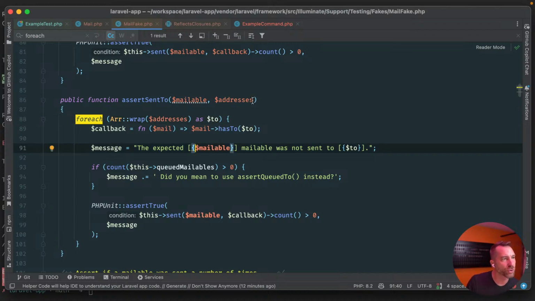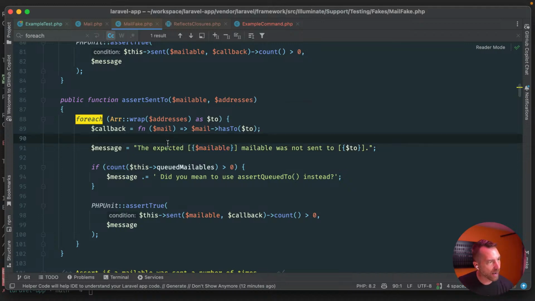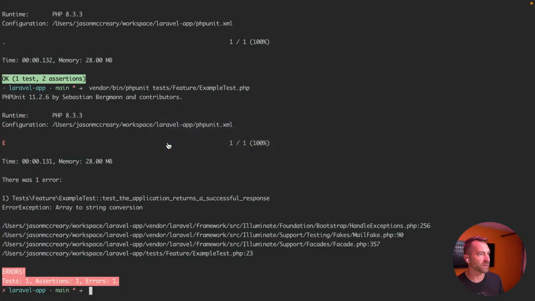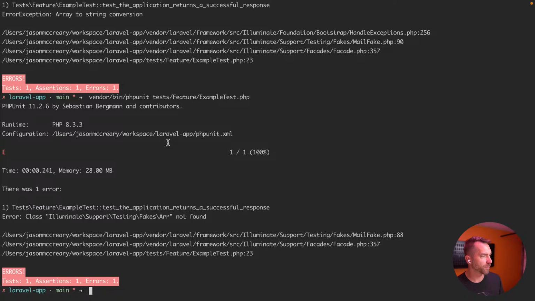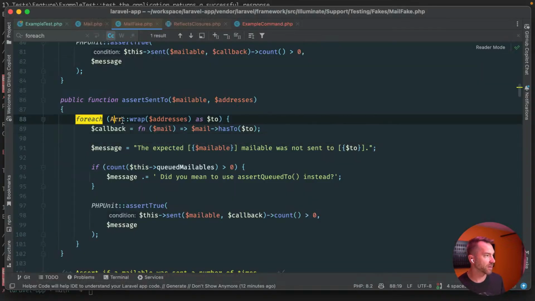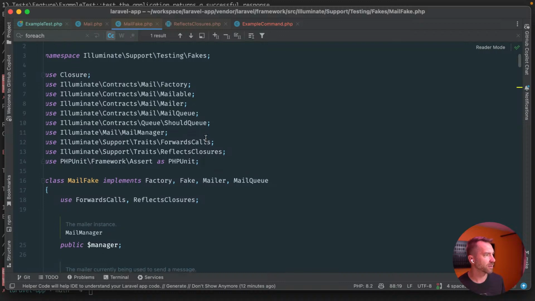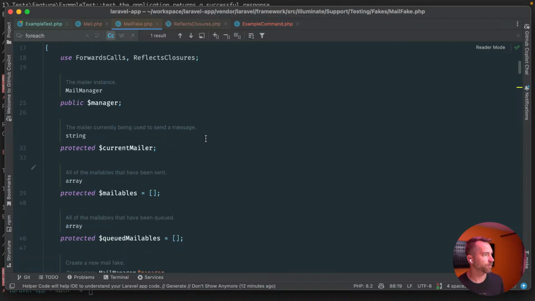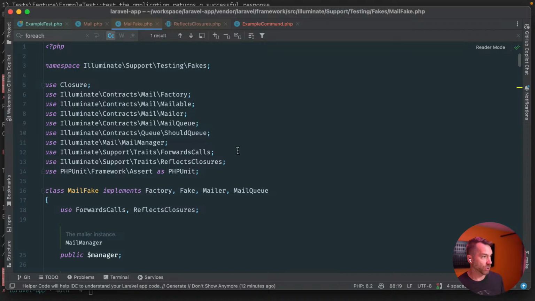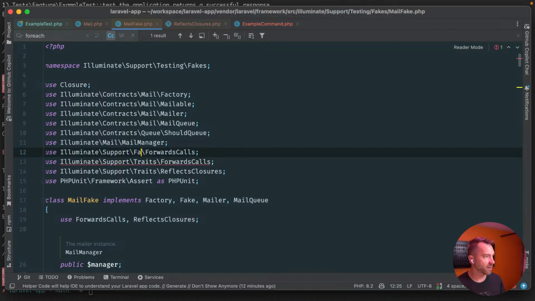All right, yeah, addresses. Again, this can all get figured out in the PR. So now we're wrapping it, and this would allow us to go over multiple pieces. Okay, so let's run this again. Okay, we didn't import ARR, did we not? I thought we did. Why is it not asking me? Strange. All right, well, let's fix that.